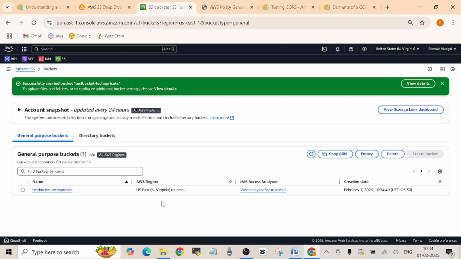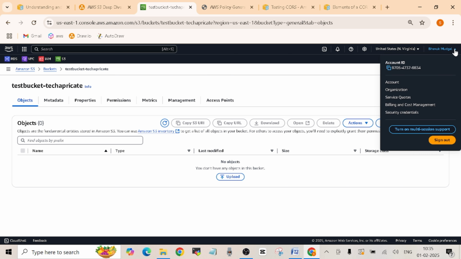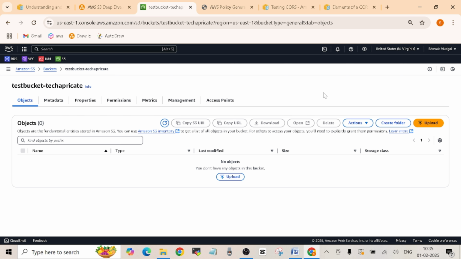All right, so I created my first S3 bucket. Here, as you can see, if you click on this bucket, you will see some different options that are now visible. At the time of creation, you don't get all these options, but once you create the bucket, you get a list of different options as well. The first thing is to upload objects. I'm using my own account, which is the bucket owner account, so I will be able to upload the objects from this account. If I click on upload here in the objects section, I can upload my first object.